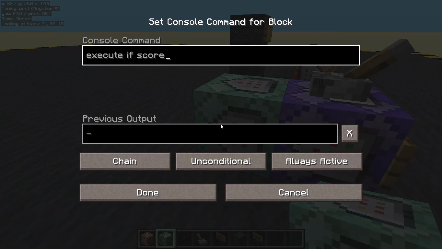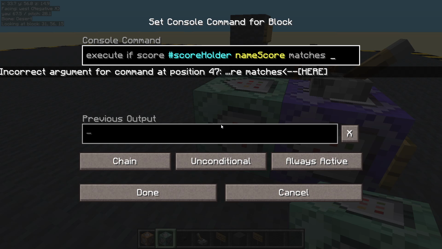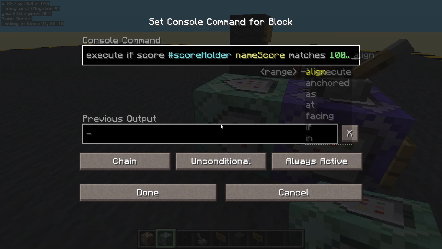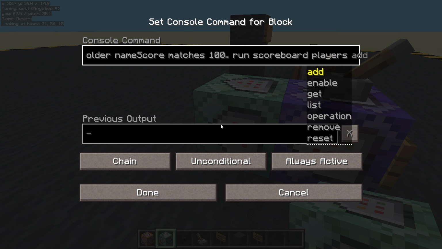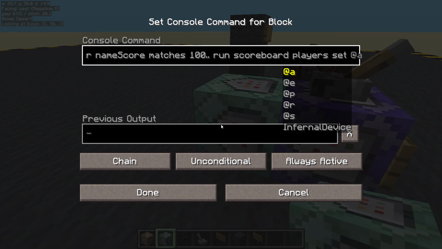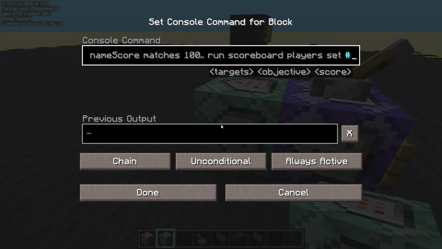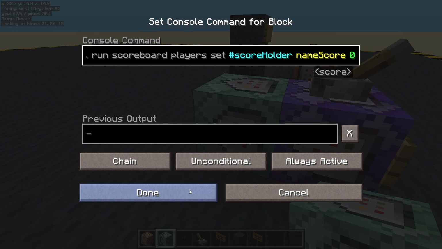Execute if score holder name score matches 100 or higher, run scoreboard players set score holder, his name score, to 0. Okay, so that should just be cycling around. Get to 100, go back to 0. Around and around and around.